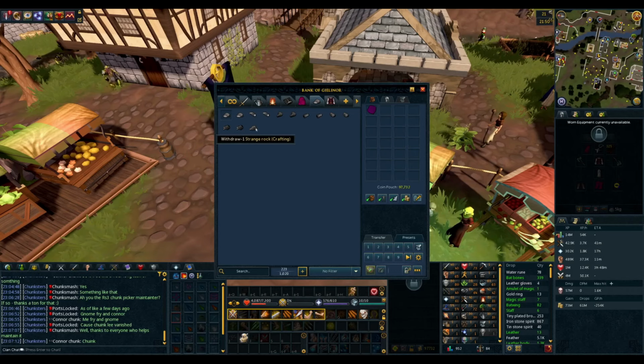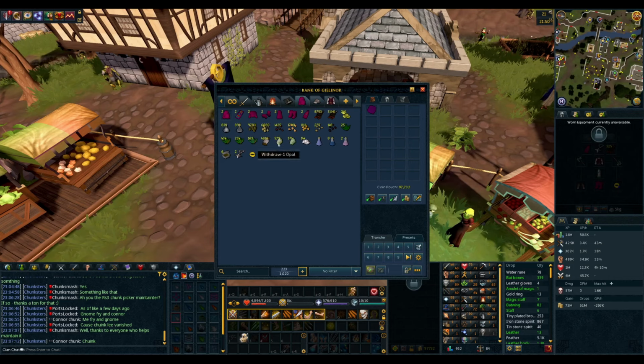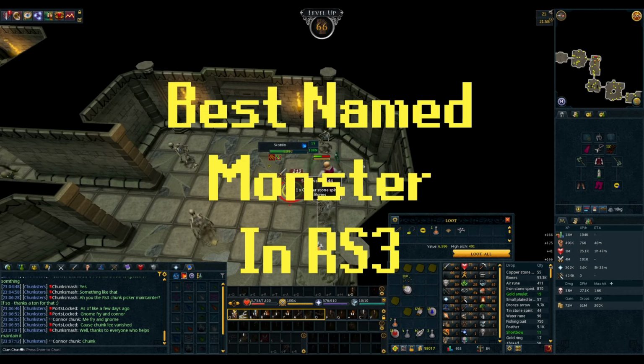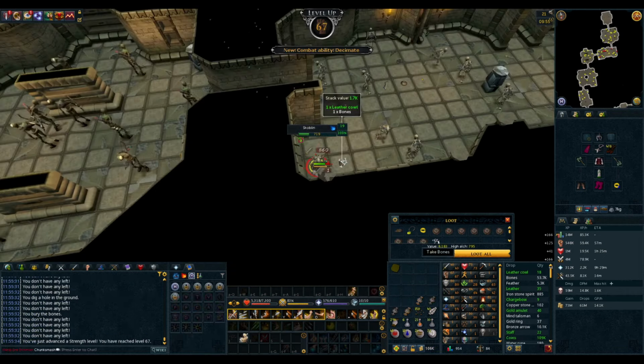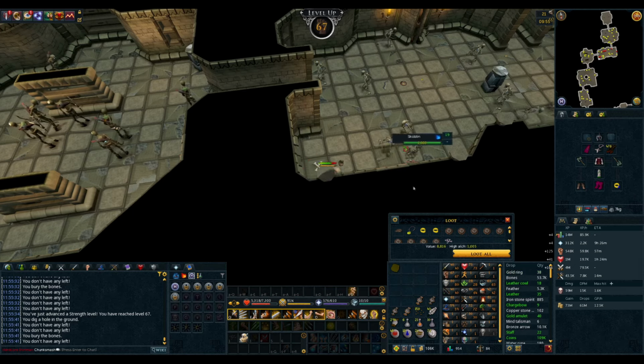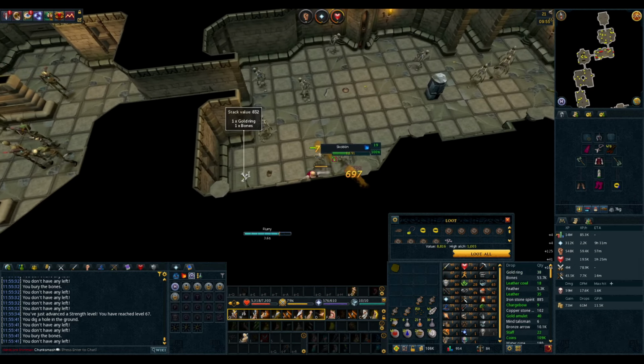Interestingly, I got my first strange crafting rock from making Batwing armor, which seems weird, right? Like, I've got 1,000 gems. Maybe gems don't give strange rocks? I guess they can't. Here is 66 strength over at Goblins, those are skeletal goblins, and 67 strength, which unlocks Decimate, which is actually a pretty good basic ability, I think.